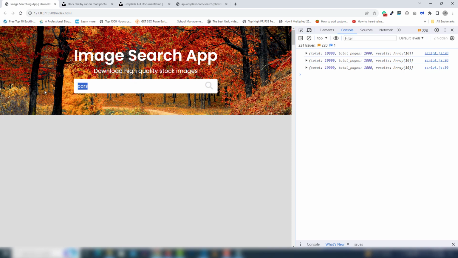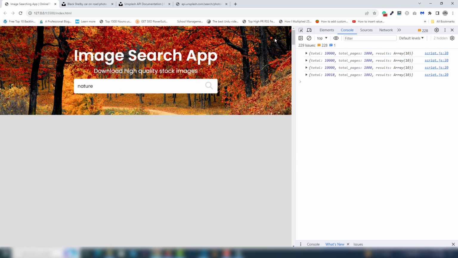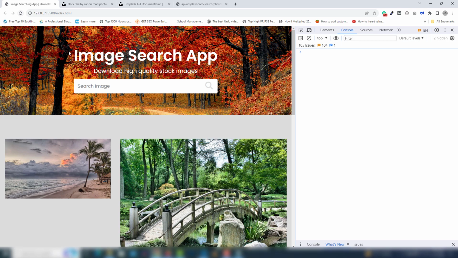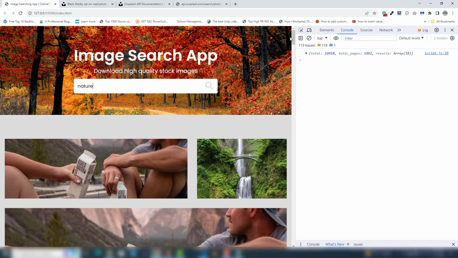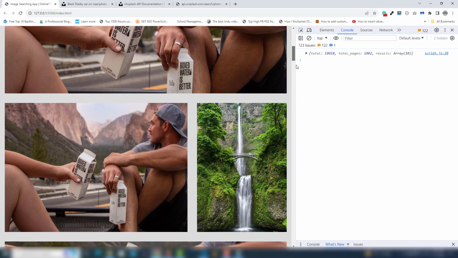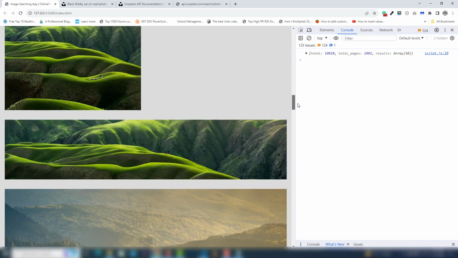I think I can't see the third images, so I'm going to use nature, search, and I think something's wrong. I have an issue inside my API or URL, so I'm going to use nature, hit enter. Nature. Cool thing.